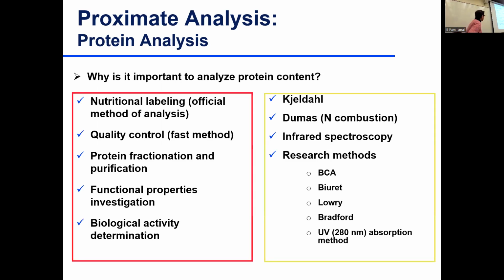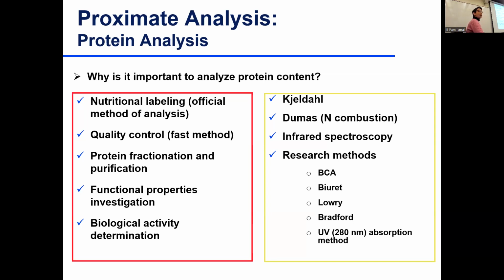One other thing that we didn't mention is when we produce protein ingredients. Sometimes you label proteins as concentrates, you label them as isolates. What determines that label is the protein content. For example, whey protein concentrate, you have WPC 30, you have WPC 50, you have WPC 80. So that number is 30% protein, 50% protein, 80% protein.